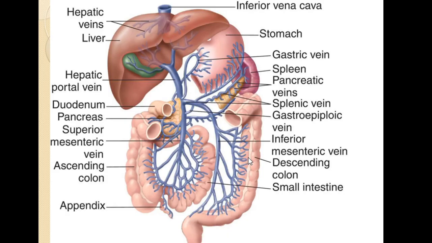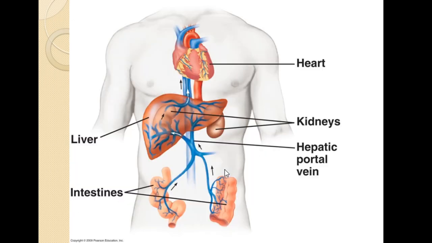So you can see here, the small intestine, large intestine, stomach, all the drug which gets absorbed goes into the portal vein, that is called the hepatic portal vein, and goes to the liver. The amount which gets metabolized by the liver is called first pass metabolism. So you can see the image.